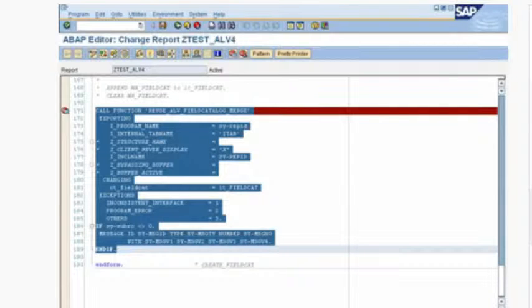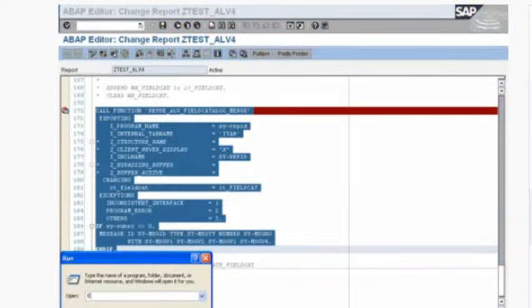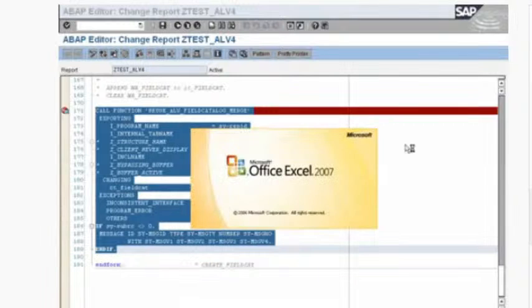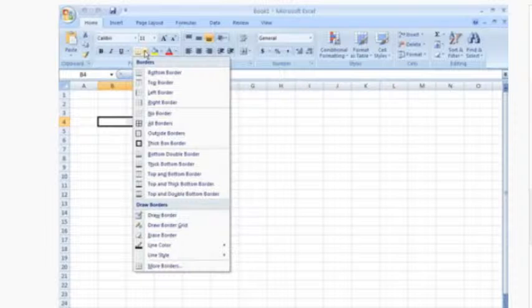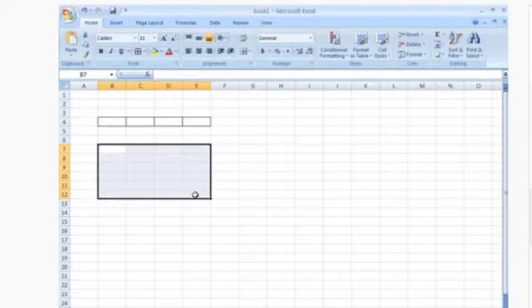So now I am going to tell you some syntax to do this. So let us go. Fine. So now assume that I have an internal table and work area. This is my work area and this is my internal table.